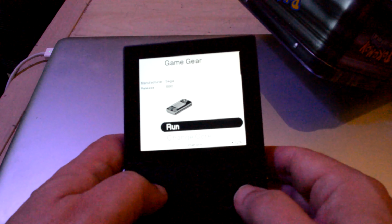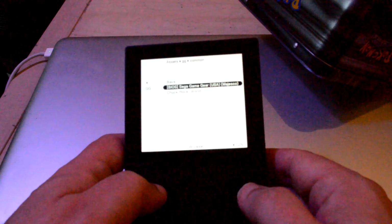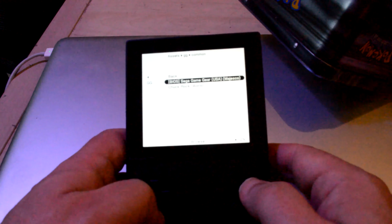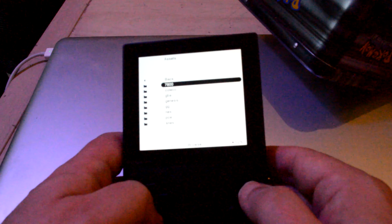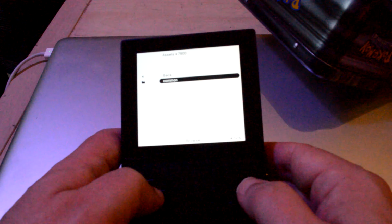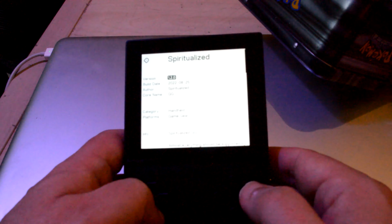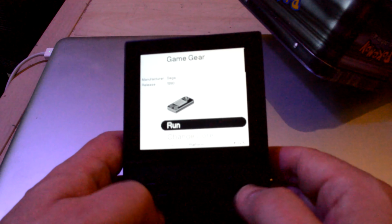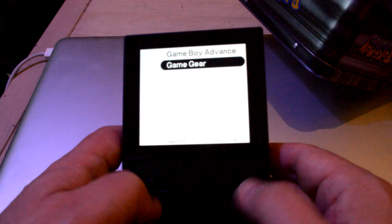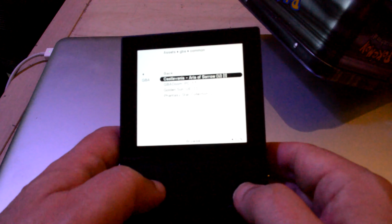So if I wanted to play Game Gear, I only have a few of them here. I only have Chuck Rock. Back. Back. Let's go to chain. No. Game Boy Advance. What do I have in here? Run.